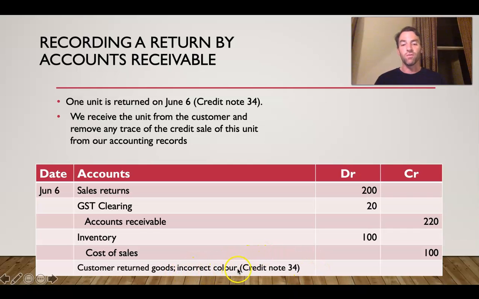Credit notes, you've given me the reason why there is an issue. You've told me it's been returned. If you know the type of good, it's probably important here. So for example, customer returned 1 hammer. It's the incorrect color. And that's how you'd record it. It's a pretty complicated transaction. You might have to slow that down, work through with your slides open, maybe look at your textbook, maybe do one of the textbook answers, open book with the solutions to work through. But all we are doing is reversing our sale for the amount that has been reversed.